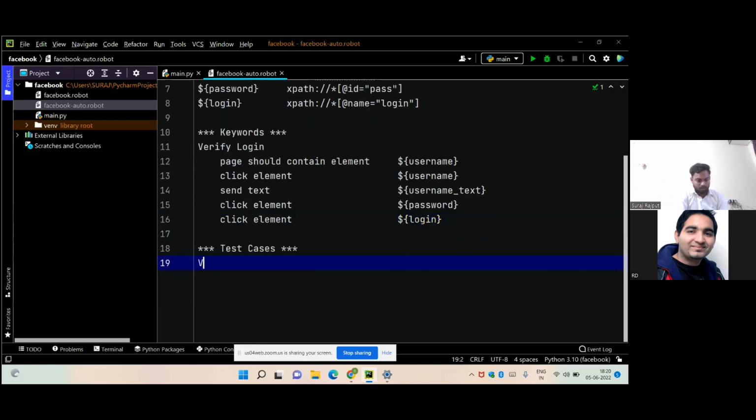Keyword. Verify. One keyword, this verify login.